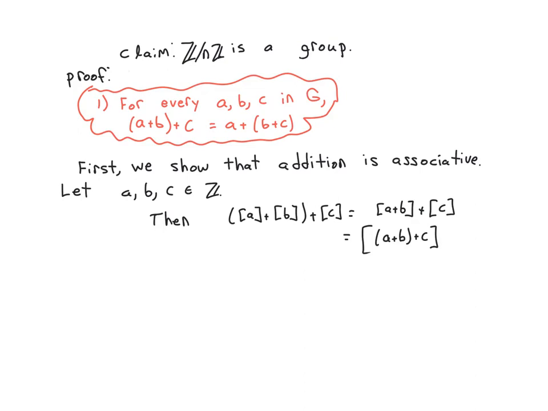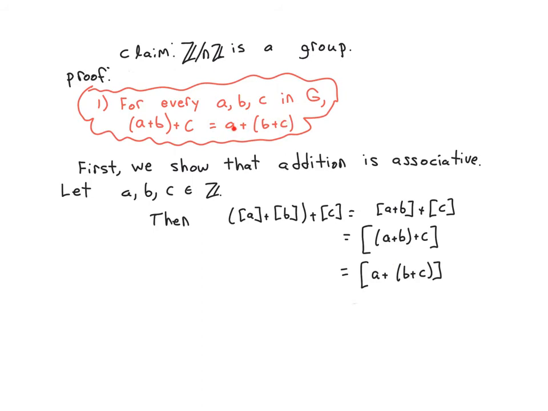But now we see we've made some progress, because we now discovered that this calculation is actually the equivalence class of this sum of three numbers. But these are integers, and we already know associativity holds for integers under addition. So we can move the parentheses over. A plus B plus C is equal to A plus B plus C. And now we seem to be stuck, but then we remember our goal is to get to this.